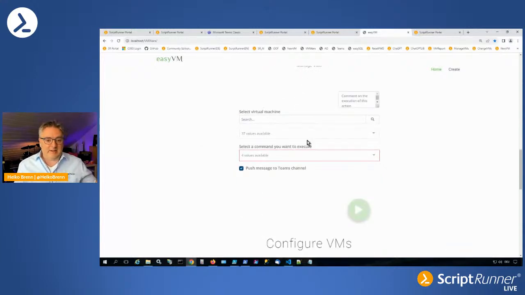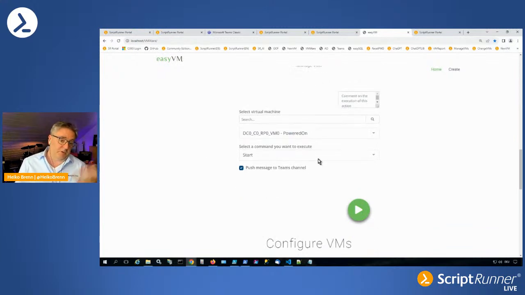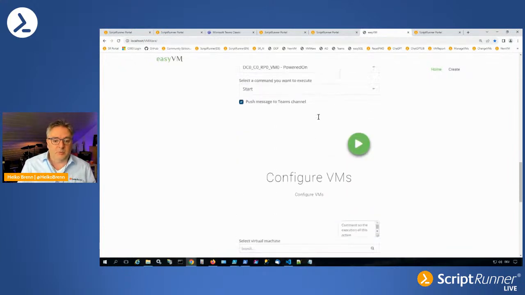So you can take every individual use case. You can say, okay, this managing VMs should be something I want to make available like this, which we call a portal widget. Very easy to use. Of course, the user has to authenticate, so we can check if the user is allowed to trigger this action. Of course, that's the same behavior as if I would be in the portal, but the accessibility is even easier now because nobody needs to know anything about PowerShell. Nobody needs to know anything about ScriptRunner in this case even. So that's, I think, a very nice way of presenting all kinds of use cases.